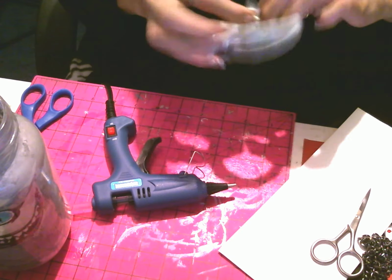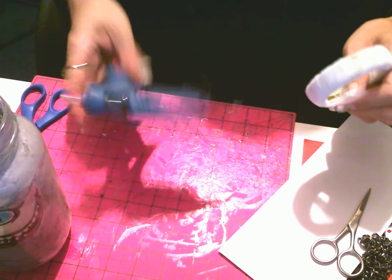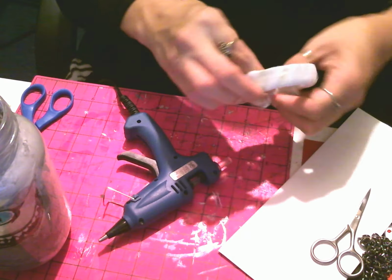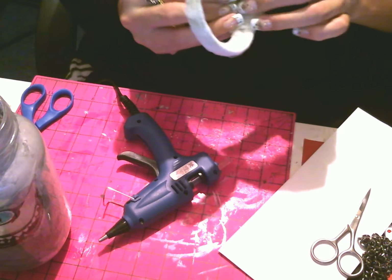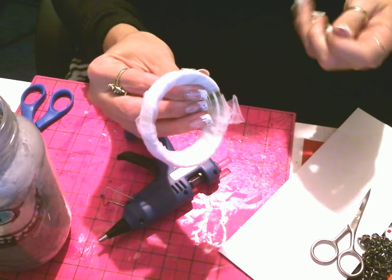So basically, I'm going to do a dab of glue on the back. I'm going to do a dab of glue on the front. Little dab of glue. Okay, it's going to be hot. Remember, it's metal, metal, metal, metal. Let it fold over, just like that. It will pretty much adhere to that. And I still burnt my finger.